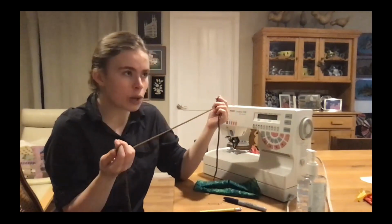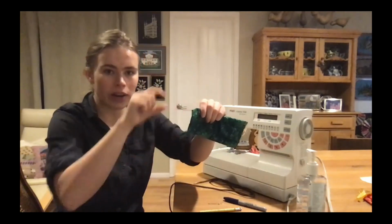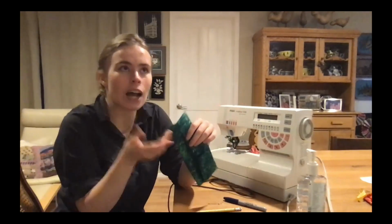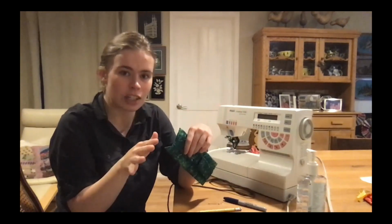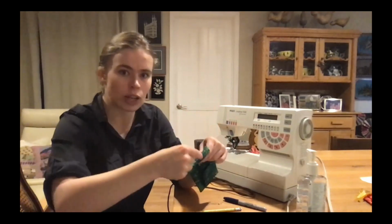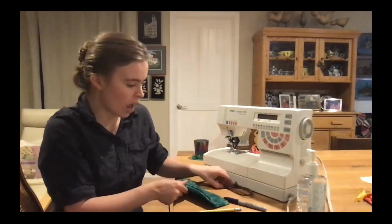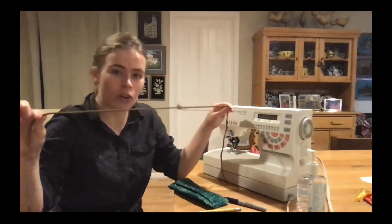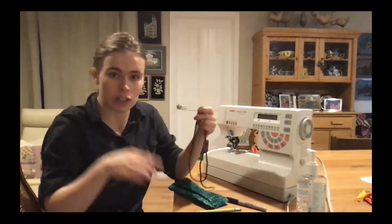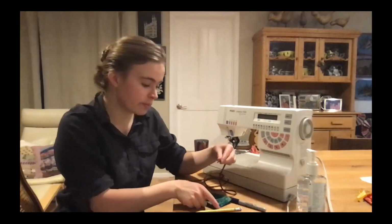You could do elastic, and if you do elastic, you probably want to do one round here and one round on the other. For that, you want the elastic to be about 10 inches, and you would tie it and pull it so that the knot comes to here and is comfortable. What I'm going to do is have a long 48-inch string, and this way, like my mask, you can just tie it around the back of your neck.